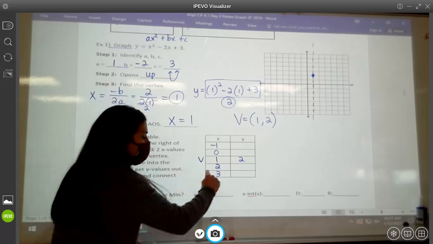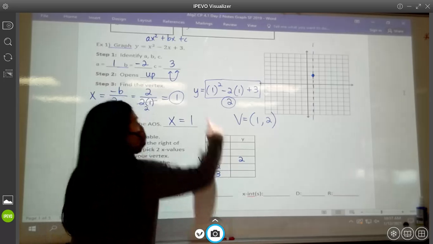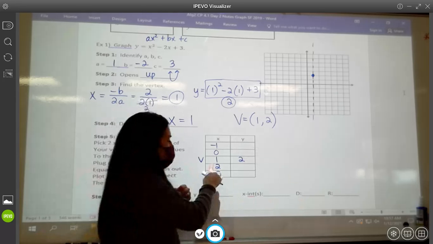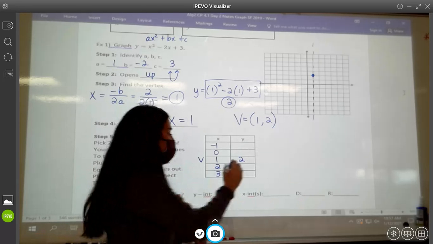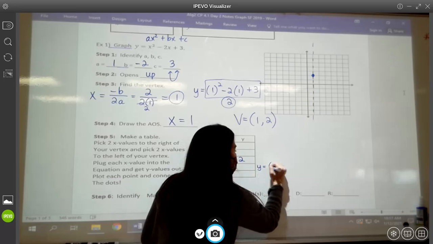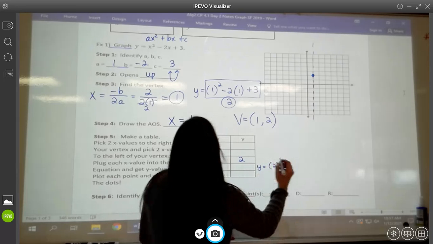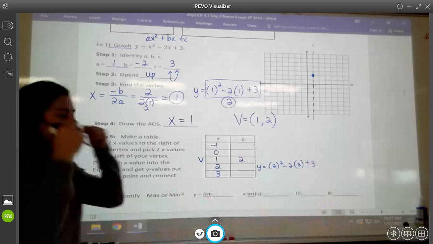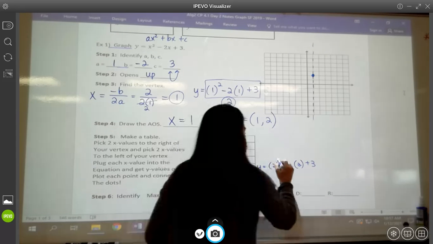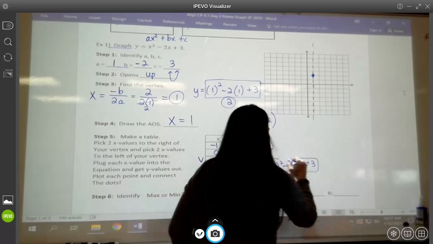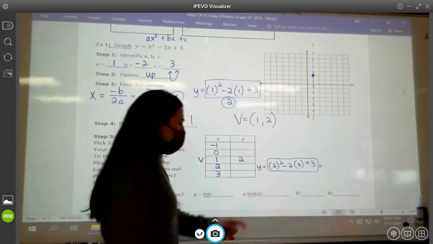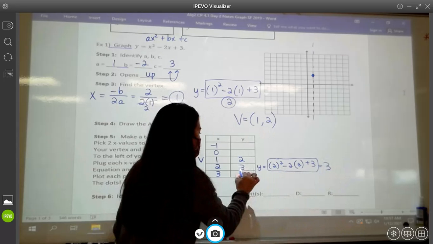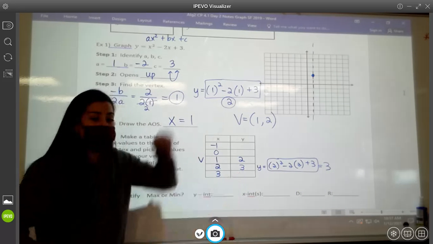So now I'm going to take x is 2 and plug 2 into the equation and see what y value comes out. And I like to do it in order. Do the one right next to your vertex. So now y equals, I plug in 2, I square it, I minus 2, I plug in 2, and I add 3. All right, so if we plug this right into our calculator and hit enter, 4 minus 4 is 0, plus 3, 3 comes out. So that means the point 2, 3 is on this parabola.